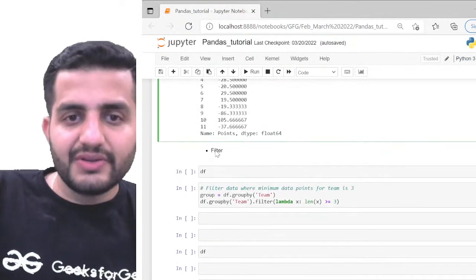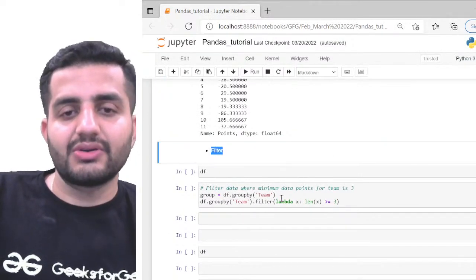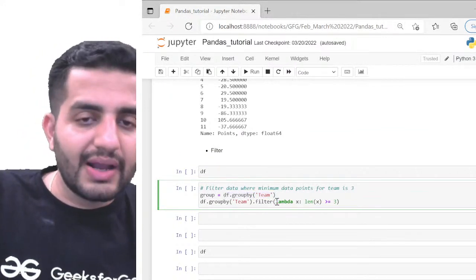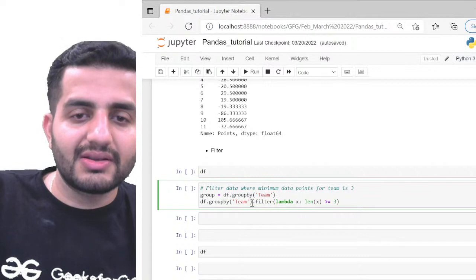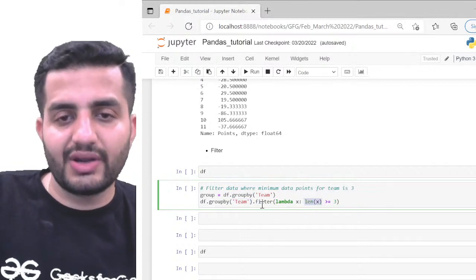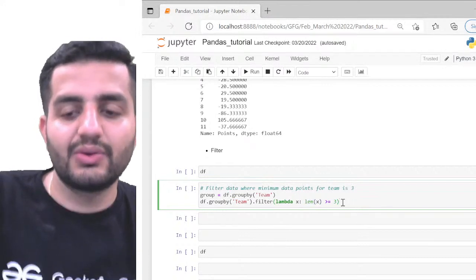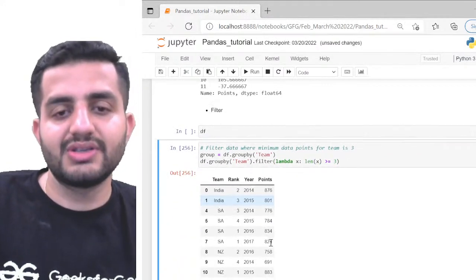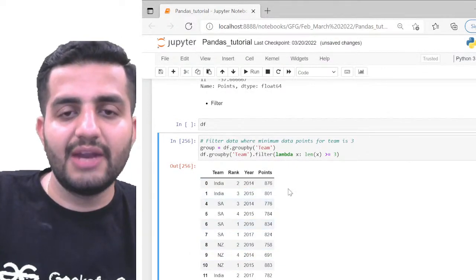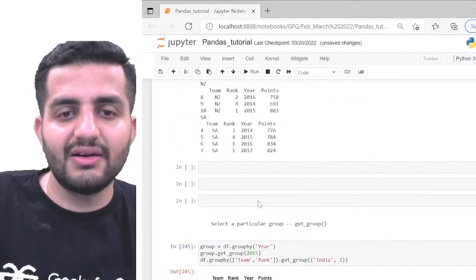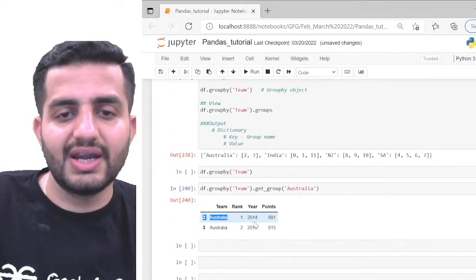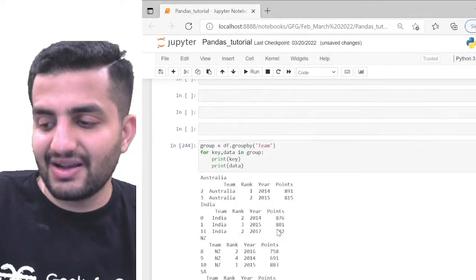The last function which I have in compute is filter. So for example, same thing here: I'm creating a group by on team. Now what I want is only those groups where the number of rows for each of these teams is greater than or equal to 3. Can you see this? If you see this briefly, Australia is gone from here, right? Because Australia, if you had seen earlier, had only 2 rows. This is not passing the criteria here.